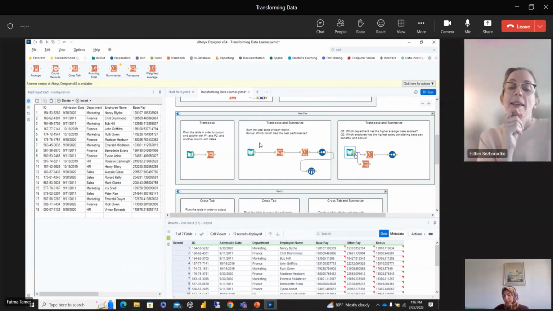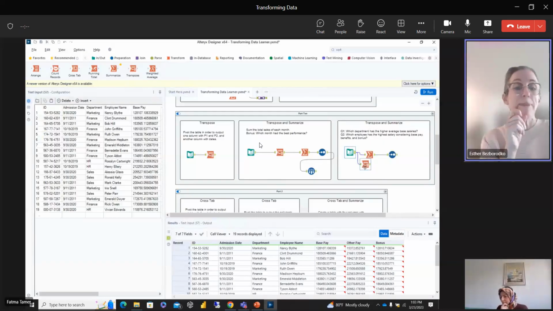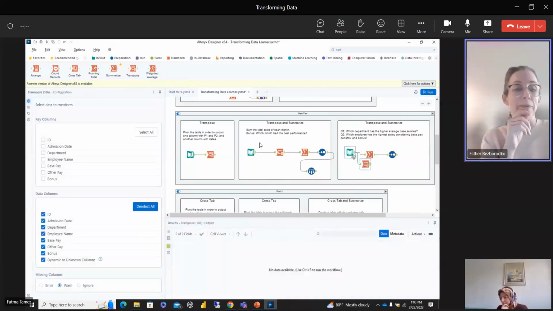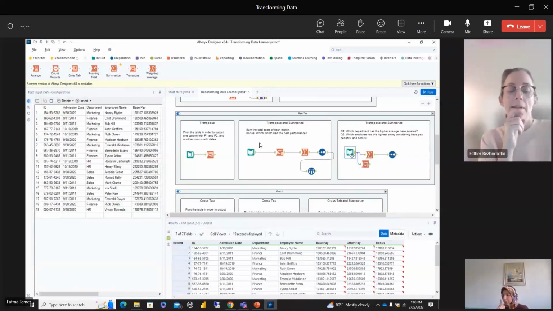Do I create a new column and then just add the base pay plus other pay plus bonus? You could, but I want you to do it with the transpose tool first. Yes. Okay. But absolutely, that would work too. Okay, but because I want to learn how to use the transpose tool, I'm going to try to do it with the transpose tool.